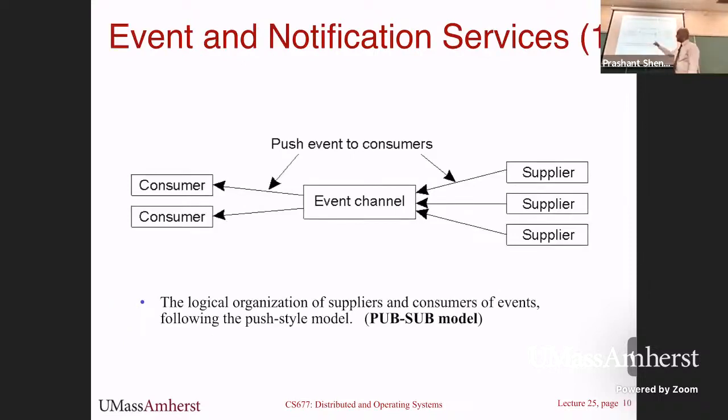The other interesting part of CORBA is that built into it is a publish-subscribe model, which is an event and notification service. So this is the first time we are seeing a pub-sub model, and let me explain what a pub-sub architecture is, and then we'll see some ways CORBA allows us to implement it.